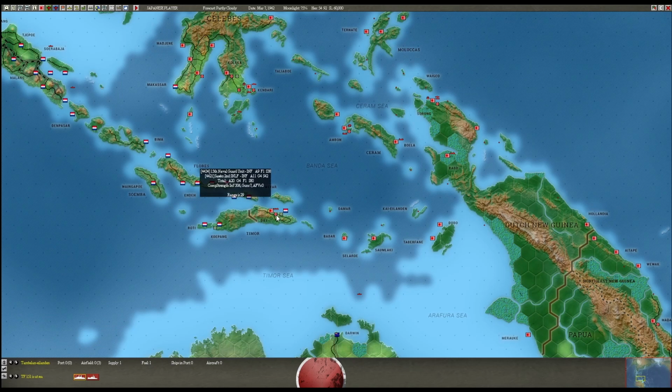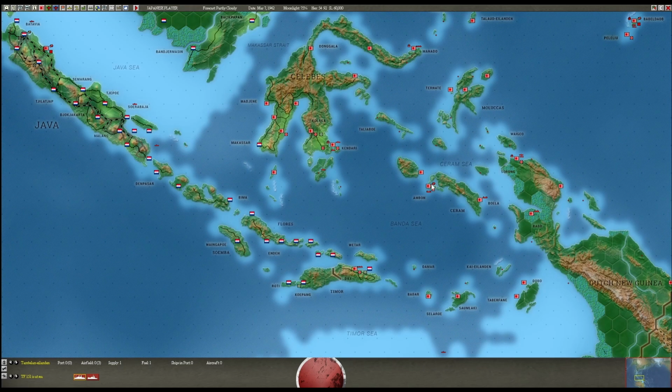We are going to load these guys up and drop them over here at Lawtern. And we should take this base, and then we could bring our little guys in behind them and grab these dot bases and start working up this archipelago. And then we'll take our Marines and that here and drop them off at Koh Phang and take this last base. That should be pretty much the only resistance, Koh Phang and Lawtern, until we get up to pretty much Sumatra. I mean, Java. I always get those two confused.